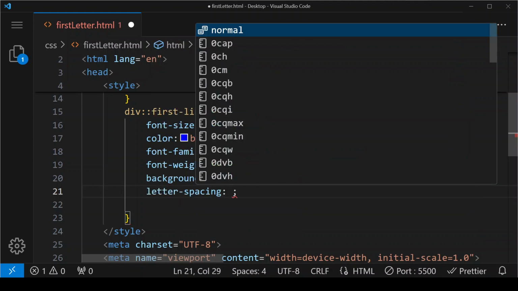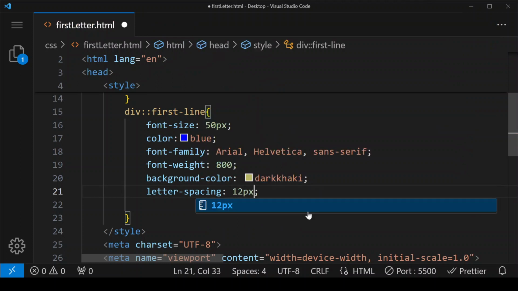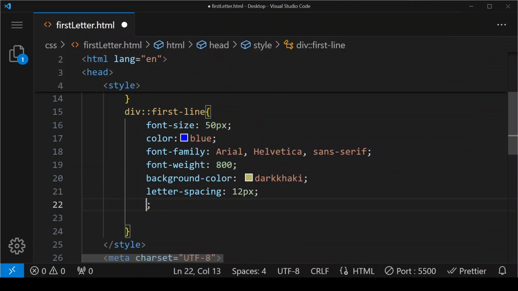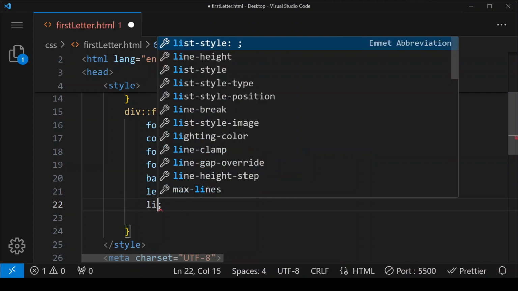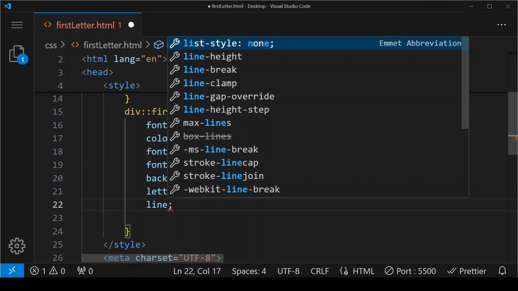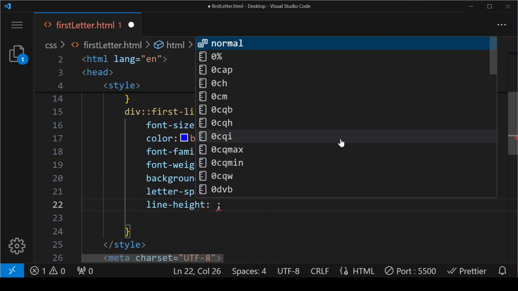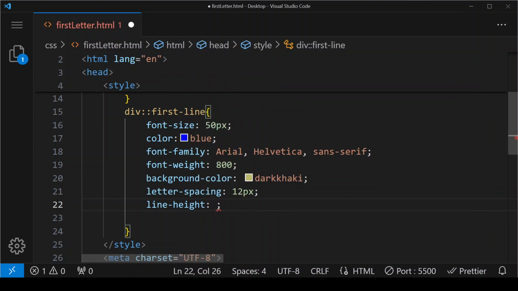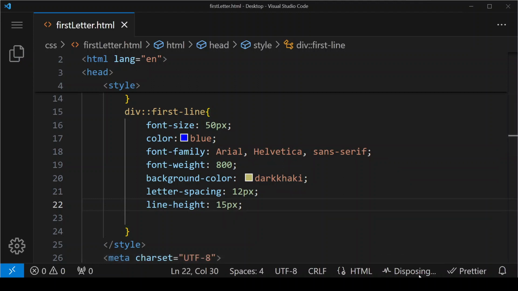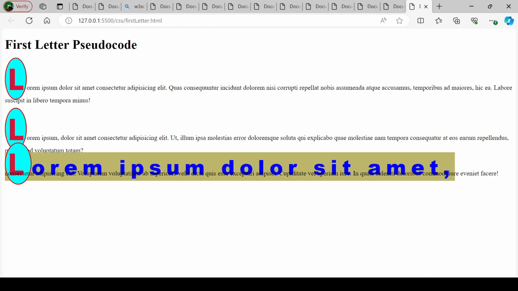Here I'm using letter spacing 12 pixel. Then next we can use line height also, and I'm giving it 15 pixel, like that. Save it, and now we can see its effect in our browser. So this is all it has done.